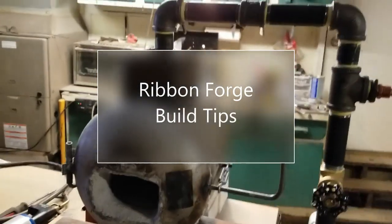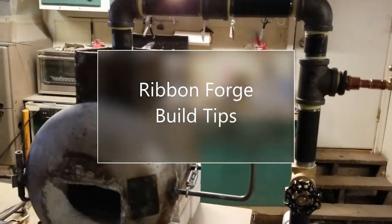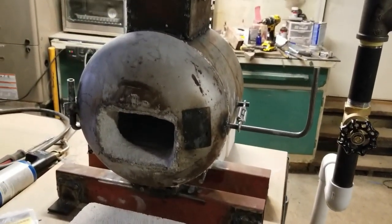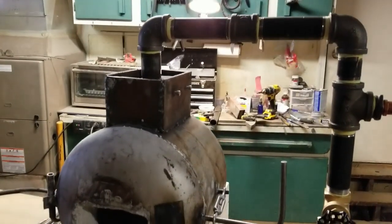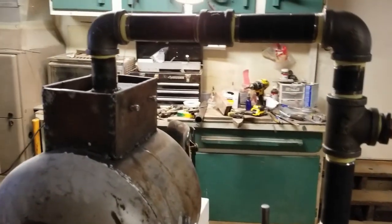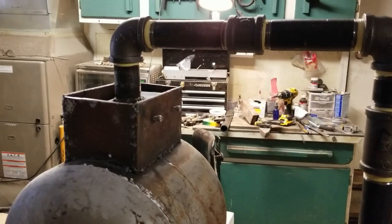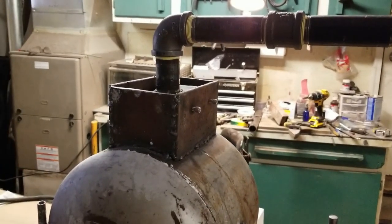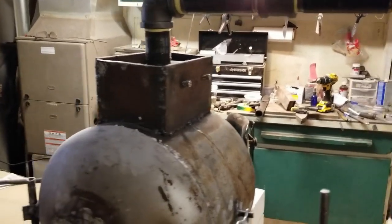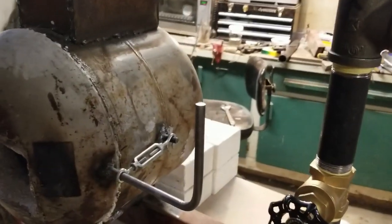So, here is my blown ribbon burner forge that I've just completed. And I guess the purpose of this video is to help guys with some things that it didn't seem like there was a whole lot of answers for, and where to find things.